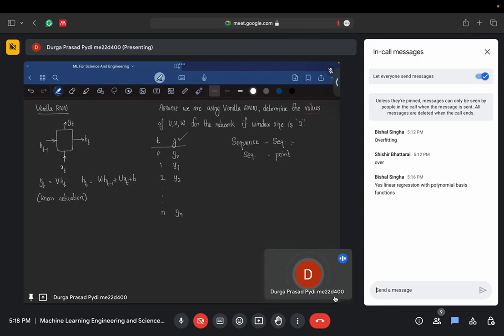Sequence to sequence means your input is a sequence, say y0, y1, up to yt, and my output is also a sequence, something like y1, y2, one step ahead of whatever is provided. Or sequence to point, where you have y0, y1, and so on, and it just predicts the next time step, yt plus 1. For now, let's say I am restricting to the second case. I give my sequence as input, and I predict yt plus 1, and I will use a window of size 2.